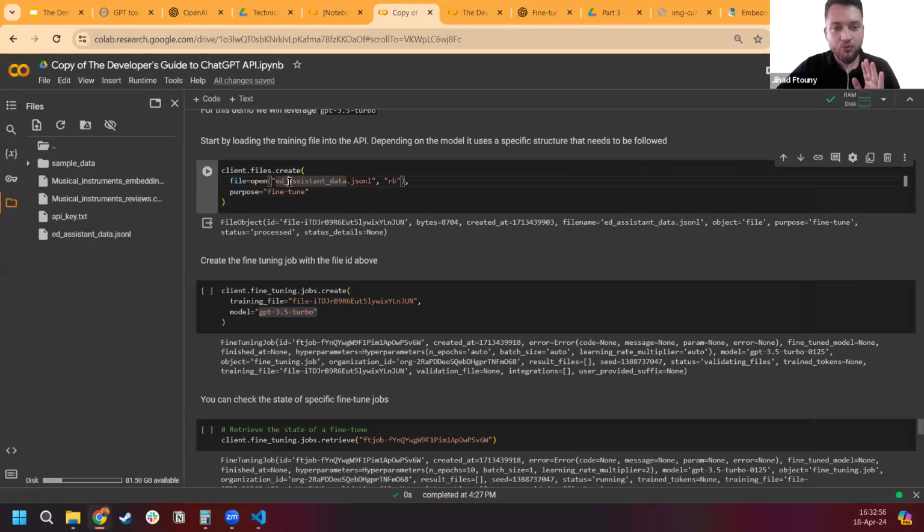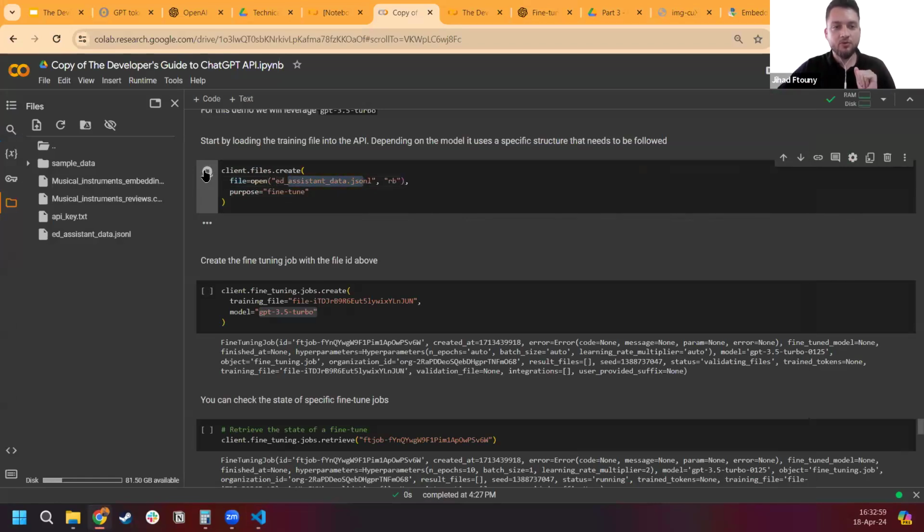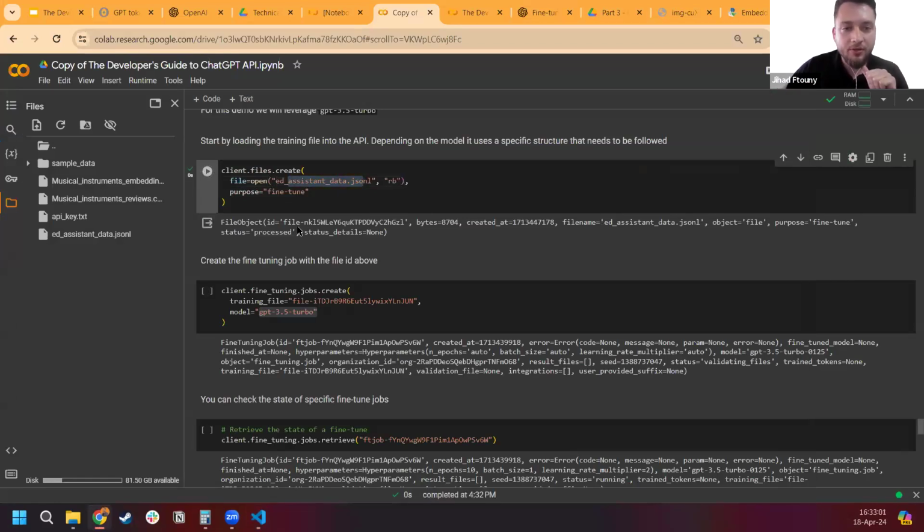So we feed it to the model in this way. So I'm going to do this. This is going to return you an object response. And then what we have to do later is to use this file to create a fine-tune job. Okay, so file, and this is the code that we want. We want to paste this over here.